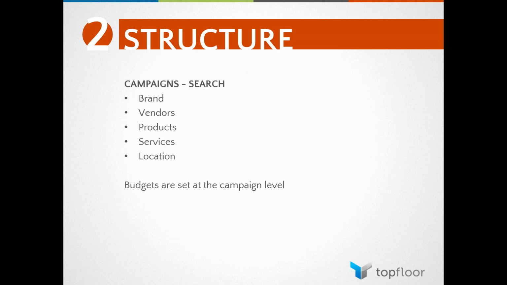You should separate your campaigns out by products. Depending on the size of your budget, you could put them all in one campaign, or if you have a fairly significant budget, you may want to break them out by types or whatever. Again, break your services out, and then maybe one dealing with location. The important thing to remember is that your budgets are set up at a campaign level. So the smaller your budgets are, the fewer campaigns you probably want, because you don't want to spread your campaign budget too thinly. And we'll talk a little bit about budgets in a moment.